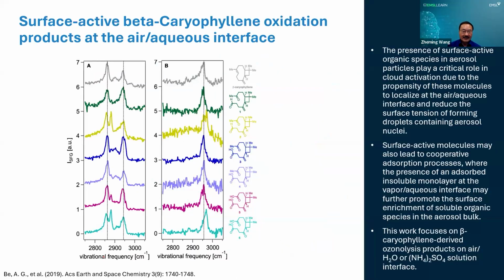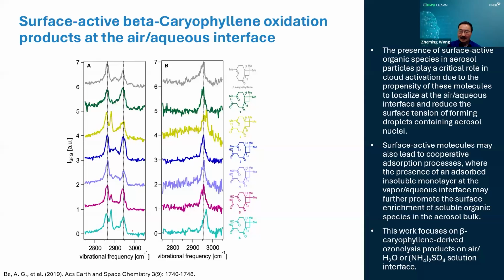On this slide, I just show some example spectra of this series of chemicals. I want to show that vibrational sum frequency generation can definitely detect this series of molecules. On the left panel, I show the polarization combination of SSP, where the first S stands for the polarization of the sum frequency, the second S represents that of the visible, and the third, P, that of the infrared. For the SSP combination, we can see that these compounds vary quite a bit, in either the relative intensity of the peaks or the number of peaks.